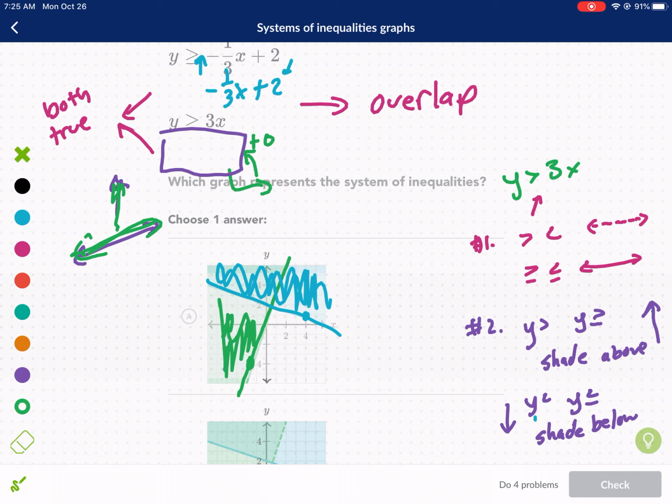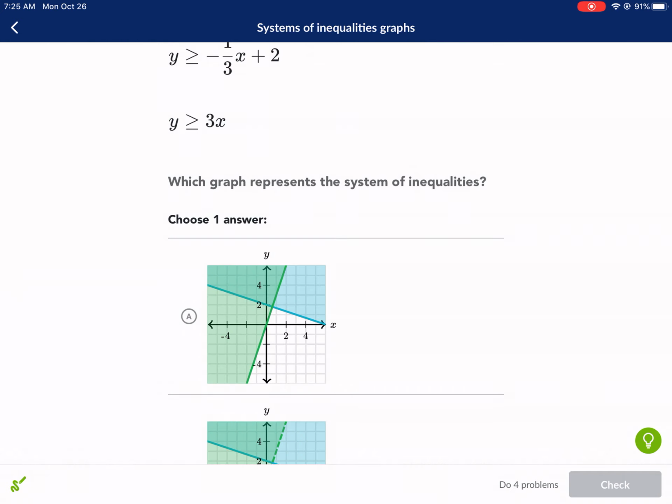Now, just so you have an indication of what the solution is, it's where they overlap. So you can see that the overlap happens here. They both belong in this little sector here, and that would be your solution, okay? So if you ever have a problem that's beyond just multiple choice, that's how you would find the solution to a system of inequalities. We're going to go with A.